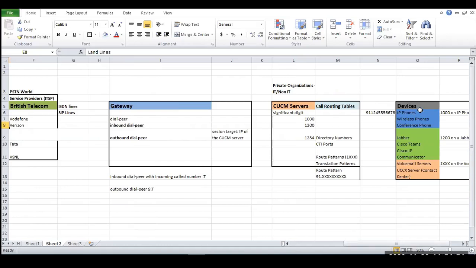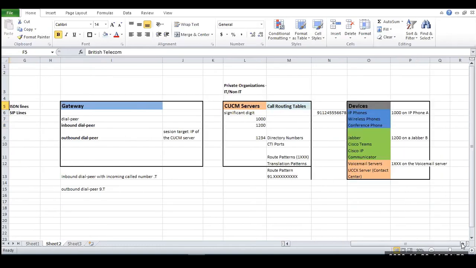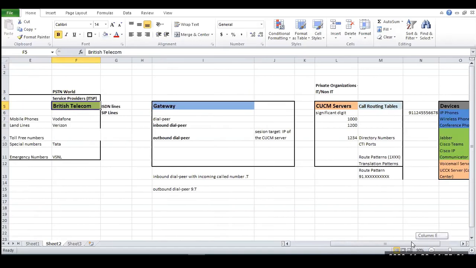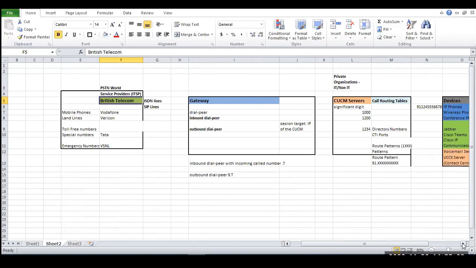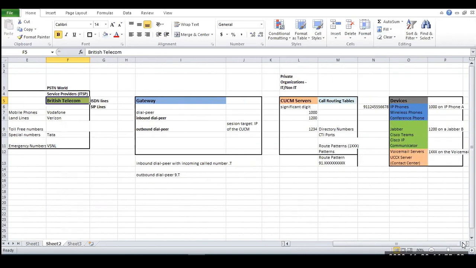These are the components and, in a bit of detail, how the call actually flows between the devices and the service provider, right? This is very important for you, because if you do not understand the call flow, you would not be able to troubleshoot a scenario wherein you're asked to troubleshoot an inbound call which is not working or an outbound call which is not working. So you've got to understand the components in between and how things work. So devices to call manager server to gateway to British Telecom, and the other way around for incoming and outbound calls.